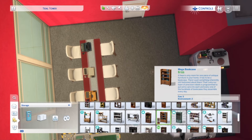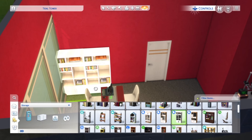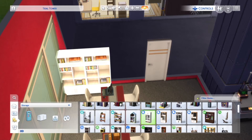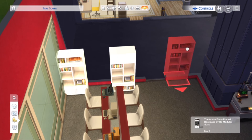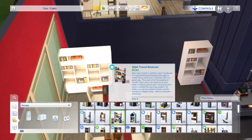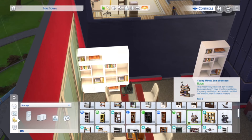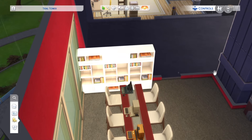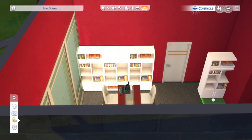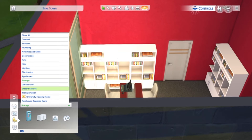I only put three computers, and the other three stations I left as open workstations so that people can come and gather here and study together in the dorm, or they can study in their rooms. They have lots of study space and desks in their rooms — I believe two computers and one of those research stations — so they really have everything they need. I hope this place ends up as a hangout spot.